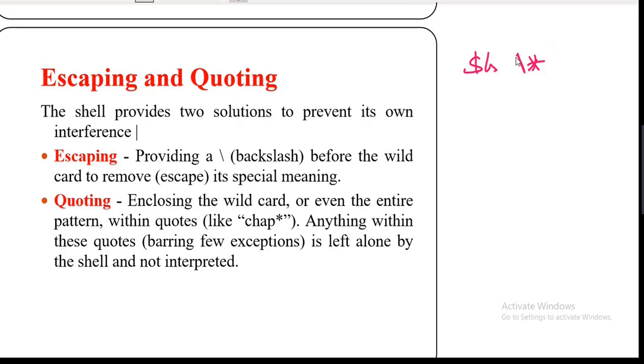Or you can go for quoting, enclosing the wildcard. Normally when you are using the echo command, you are going to face all these things. If you are using an asterisk, it has some predefined meaning. You cannot use the asterisk directly in the echo statement. You have to use the escape character followed by this, so that it turns off the meaning of the asterisk symbol. We know that asterisk indicates select all, or question mark, a single character. If you want to turn off the meaning of these, you just use escape characters.